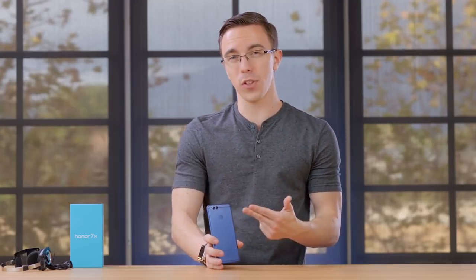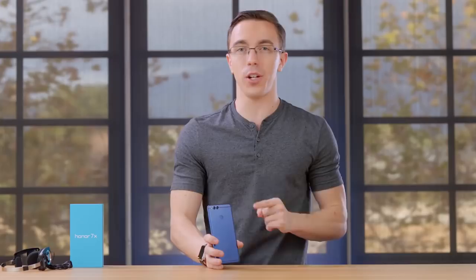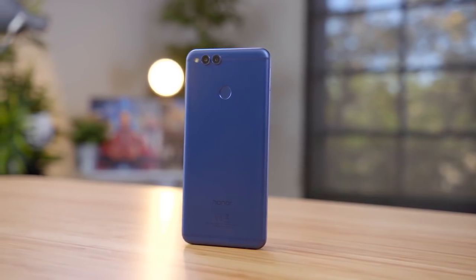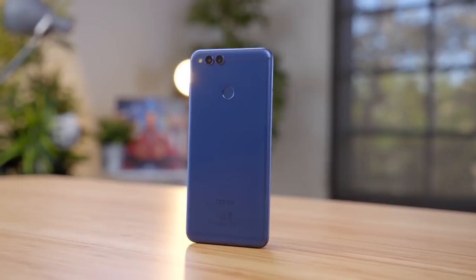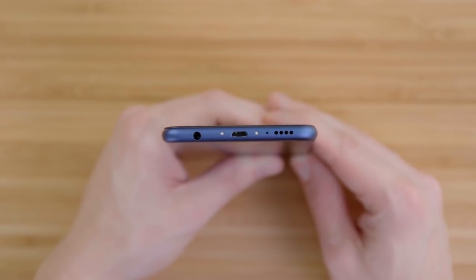The official announcement of this phone will be on December 5th, but from what I've heard it's going to be under 300 euros. Considering the price, this feels good. The design reminds me a little of the iPhone 7 — very rounded corners, a seamless feel — but when you flip it around front, the screen is a lot bigger. While it would be nice to see USB-C on the bottom instead of the micro USB port, we do, however, get the headphone jack. The bottom-firing speaker isn't quite as loud as I'd like, but the addition of the headphone jack evens that out for me.